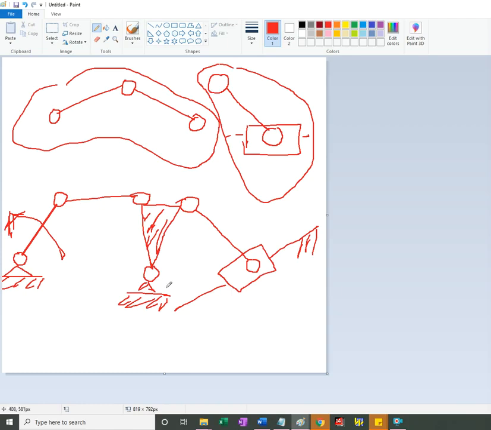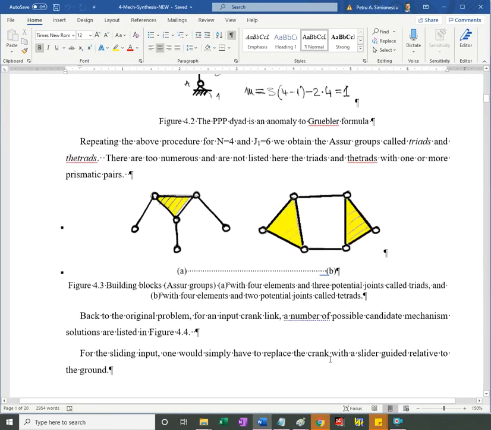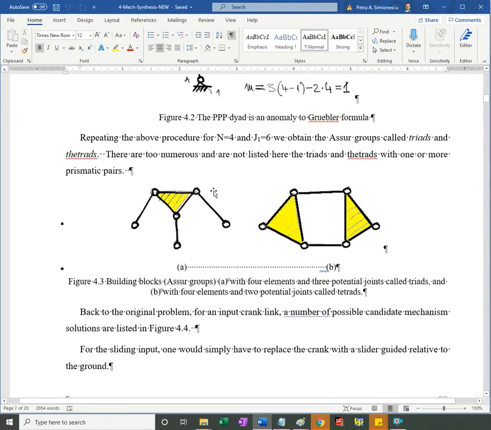So I know that by doing so, the mobility is not altered. So rather than trial and error with links and joints one at a time, we use building blocks. There is also complexity of analysis. If you were to do the vector loop equation, it's not tractable in closed form analytically.